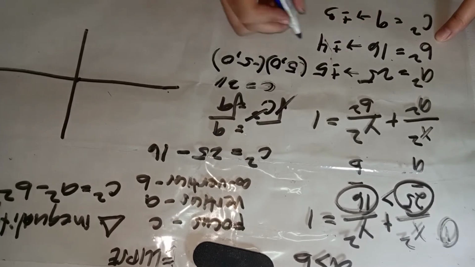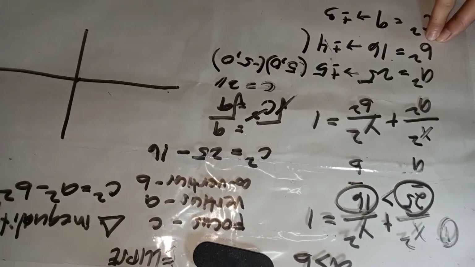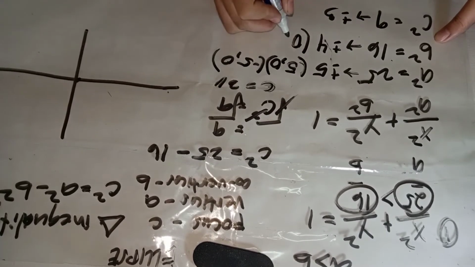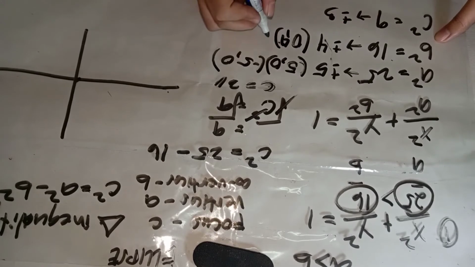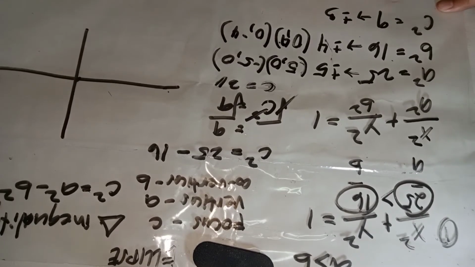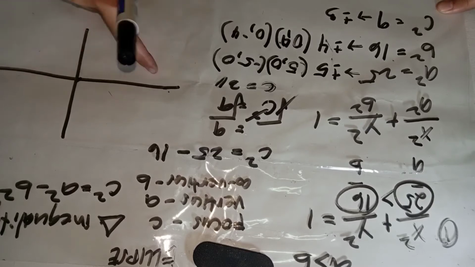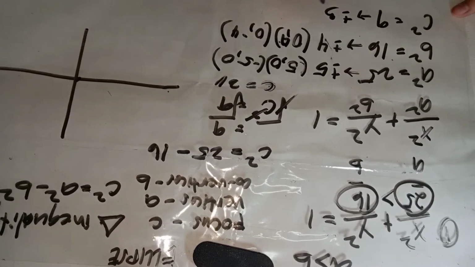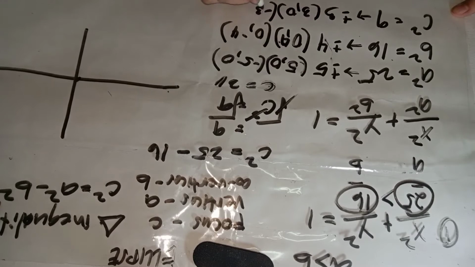Next naman is yung b. So, yung b natin, di ba, it is minor. Ibig sabihin, nakalocate siya sa vertical. Ibig sabihin, yung 4 natin nasa y. So, 0, comma, 4, and then 0, comma, negative 4. Okay, how about the c squared? So, nakalay siya, or collinear siya ng vertex. So, it means, nasa x-axis. So, 3, 0, negative 3, 0. Okay?